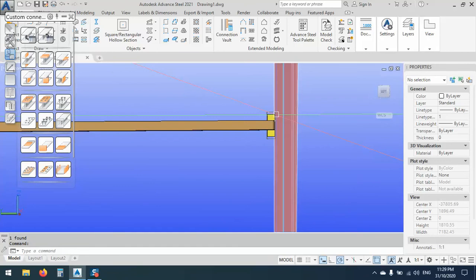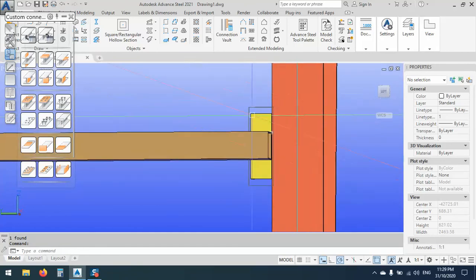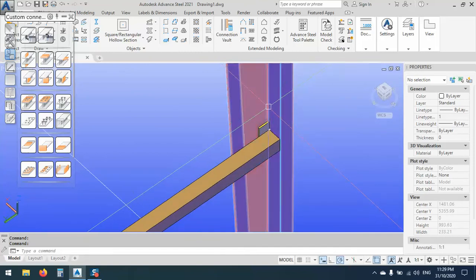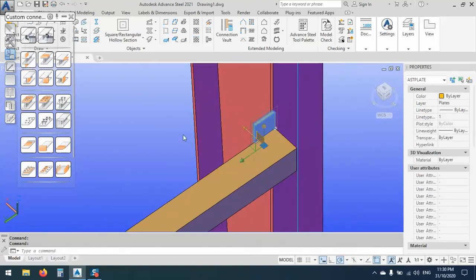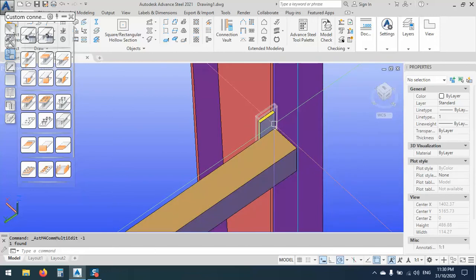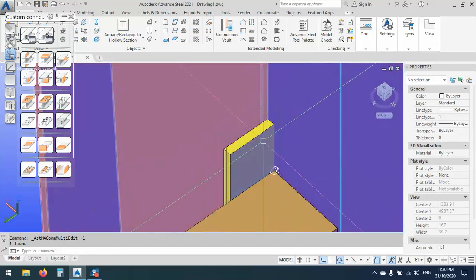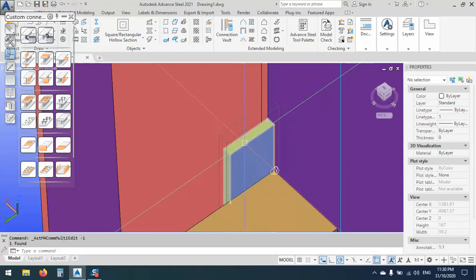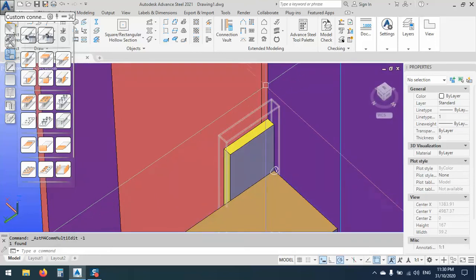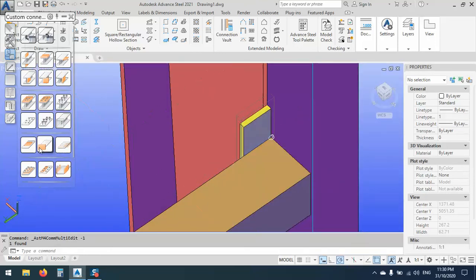Why? Because I have to have another plate. So this plate or this plate I want to weld with this one. I think this one I used 80. I will make this one maybe 50 or any value, but it's a small value, no problem. Okay, so I want to make another plate which is with this plate to be connected with the bolt, and connected with this one with weld, and with this one with weld.